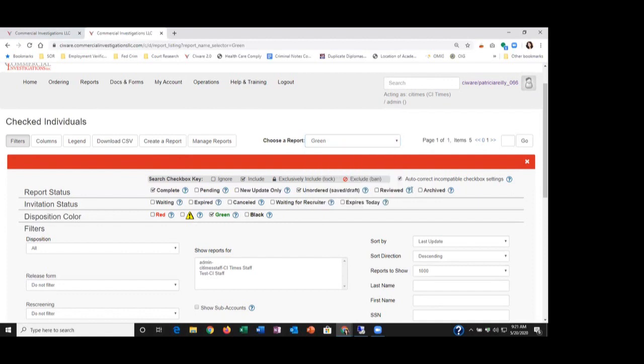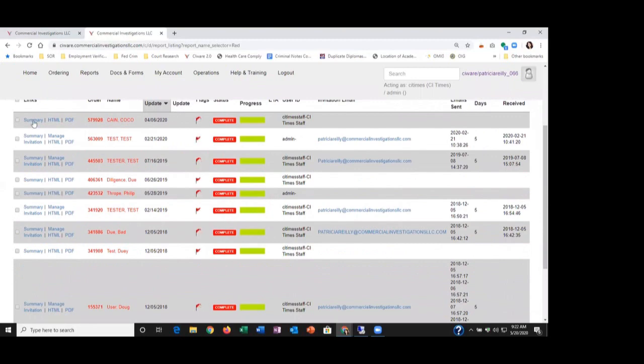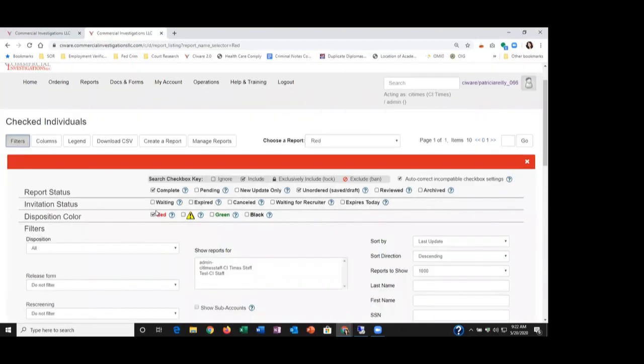So, yeah. And the same with any reports you've archived; you can actually view any of your archived reports there. And then for the hits, we're going to go to our filters. It's the same: hitting complete, and then making sure you select the red and deselect any of the other ones.